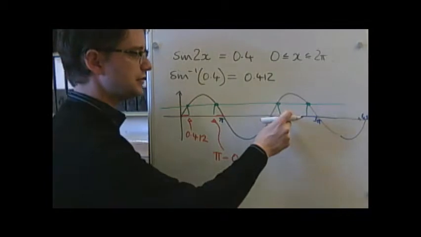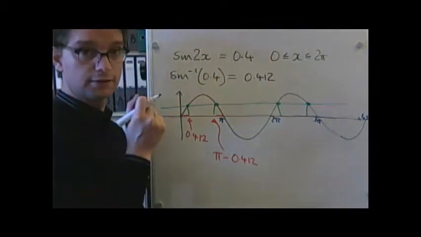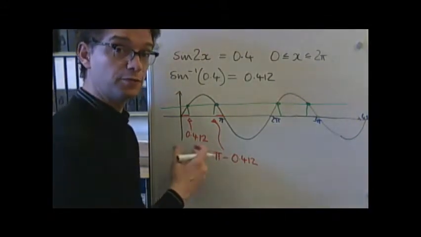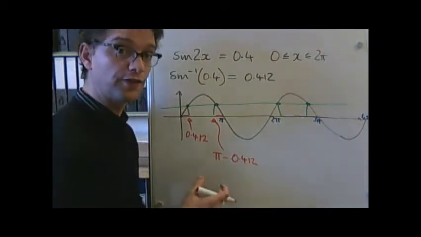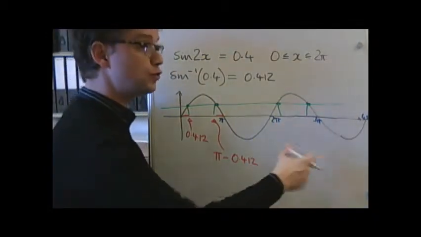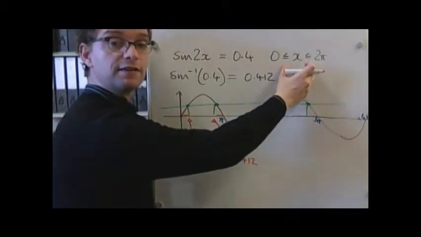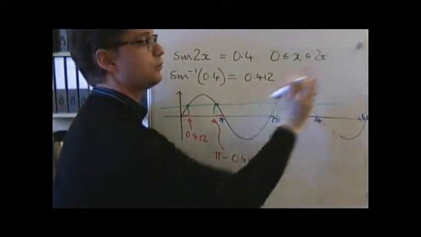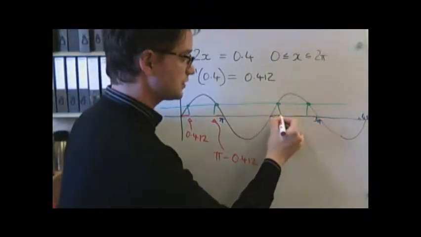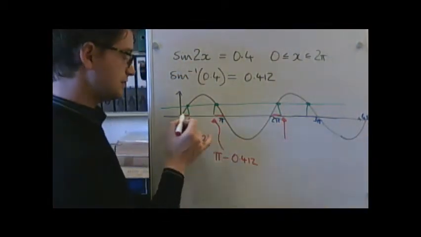But now I'm also interested in these values, and the reason is that I'm looking for values here of 2x. All of these things are going to give me values of 2x. And so to finish the problem, I'm going to have to halve all of the things that I get. So in order to make sure that when I do the halving at the end I get back within this 0 to 2 pi range, I have to go all the way out to 4 pi to find my possible answers. So this answer here, and we're still symmetrical. This distance is the same as this distance, is the same as this distance.